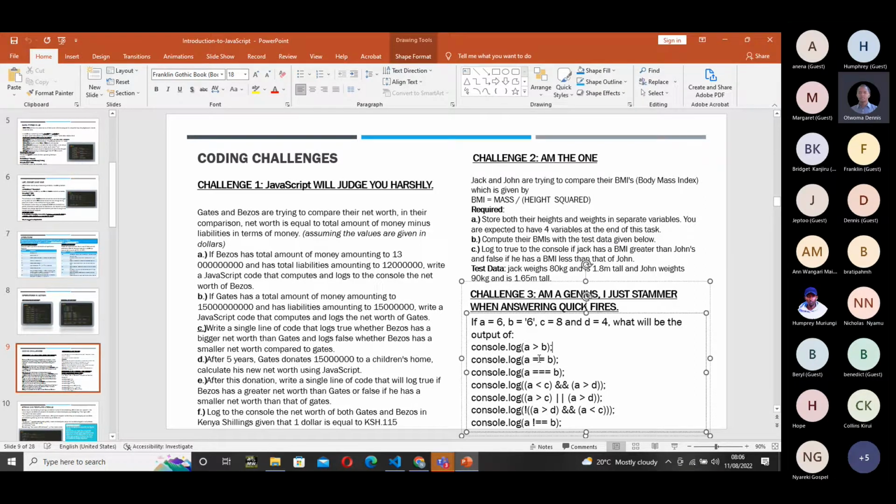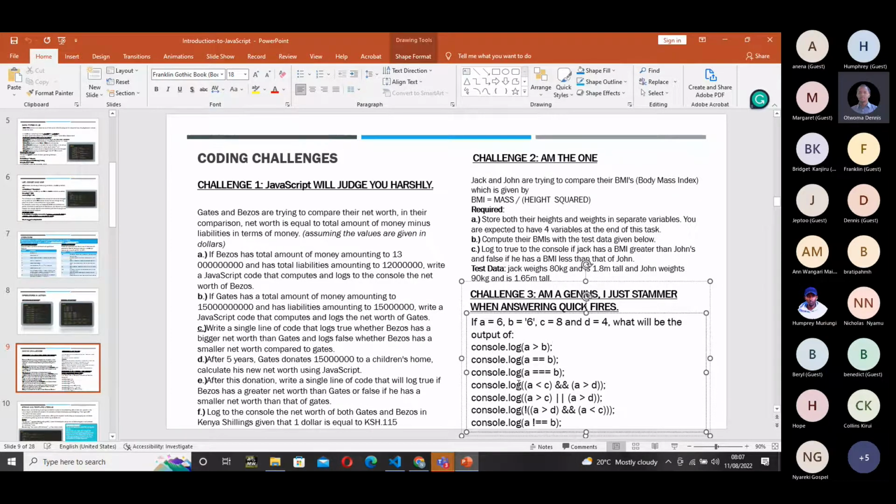A equal to B, with two equal signs, is called the equality operator. I forgot to mention this. The double equal sign is called the equality operator, and when you have triple equal signs, they're called the strict equality operator. So A equal to B, 6 equal to 6, is going to give you true because it doesn't take data type into consideration. A triple equal to B is a strict equality operator. It's strict about the data type of the values we are using to compare. A is 6 and B is 6, but it is a string. So A triple equal to B, we are going to get false, because as much as we are looking at them both as 6, this one is a string and this one is a number.